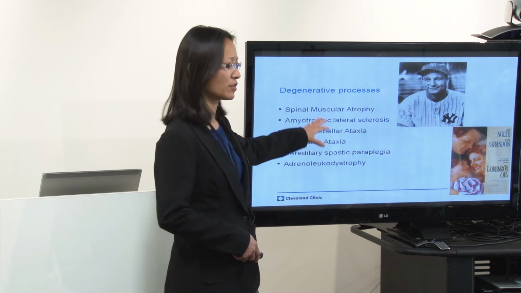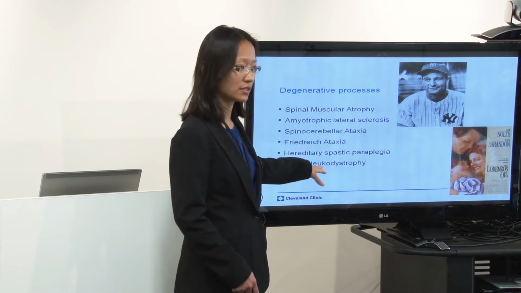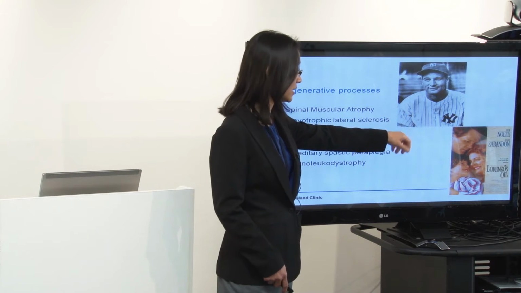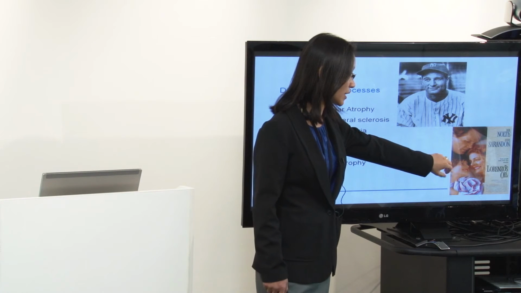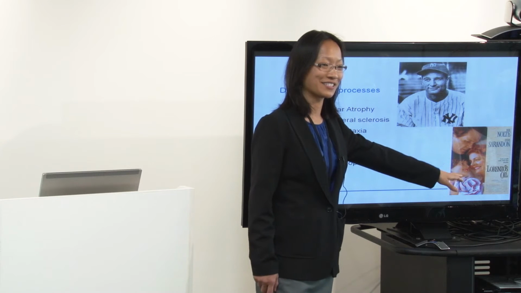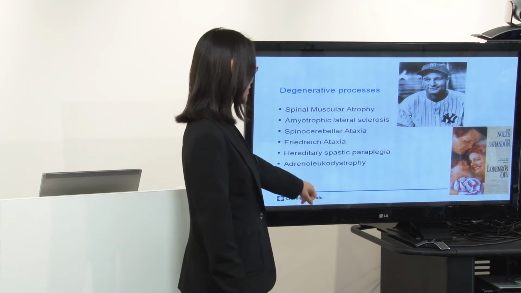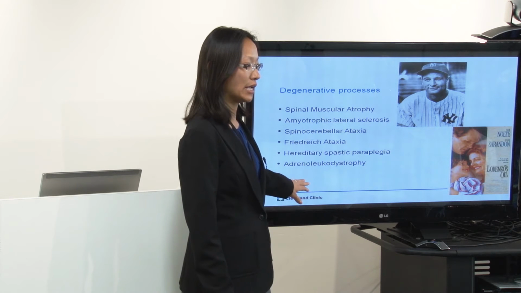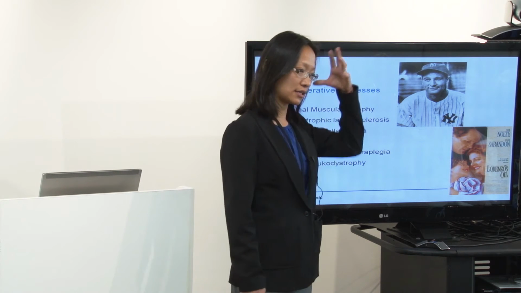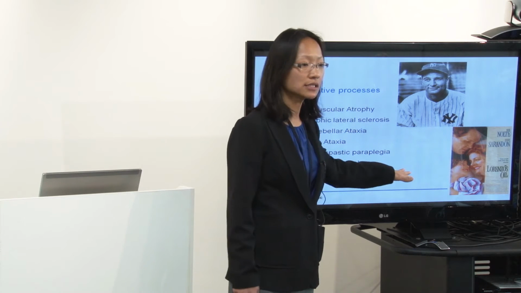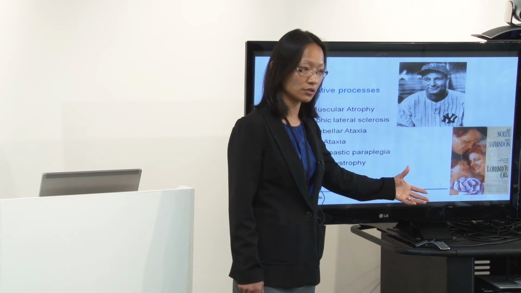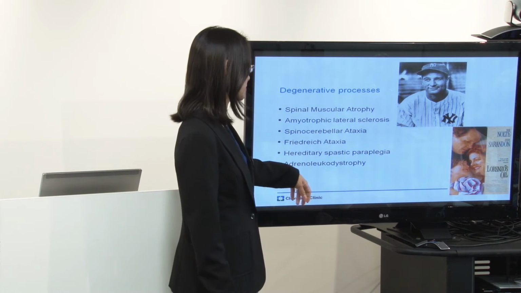Degenerative processes, so these are the rare things that people don't always think about affecting the spinal cord, but they do. You guys know who this is? Right, Lou Gehrig's, ALS. This is an old movie. I actually have never seen it. I've meant to, but Lorenzo's Oil. It's about adrenal leukodystrophy. In kids, it doesn't always affect the spinal cord. It tends to affect their brains. But when adults get adrenal leukodystrophy, they actually have a more common spinal cord presentation. So that's one of the things to be aware of.